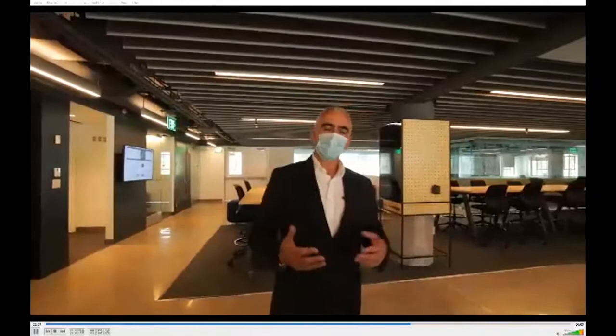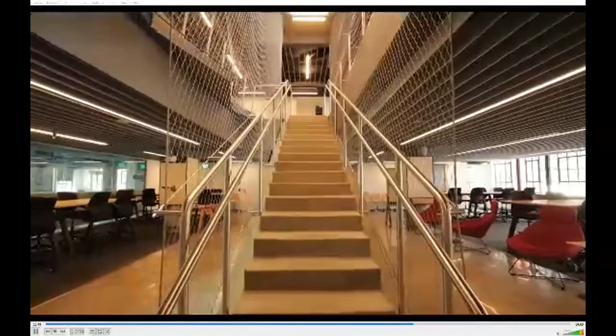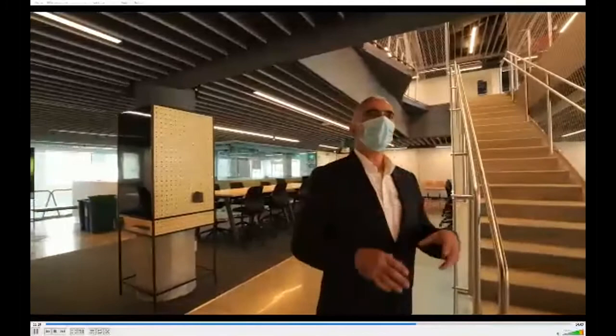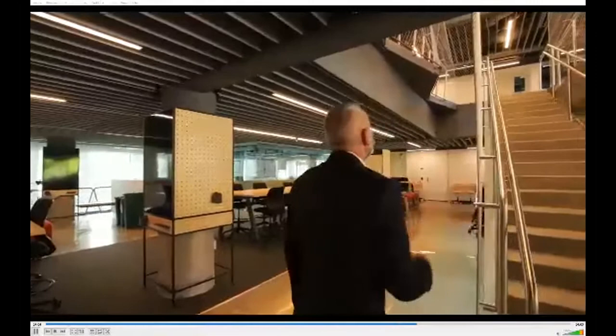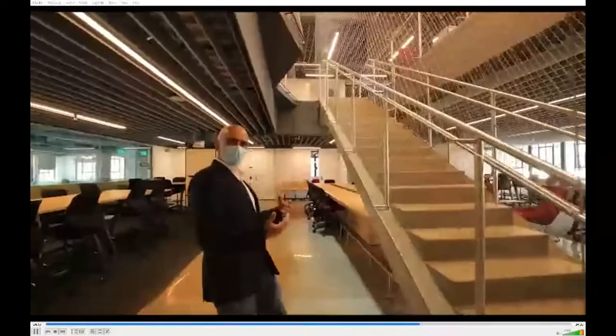One of the design features within the hub was to introduce a communicating stair that will connect all the floors of the hub. The intent was, again, to allow those ideas to flow from individual to individual, from group to group, from floor to floor, from department to department, and then out into the industry. So as you can see, it's an interesting design concept that cuts through an existing building and brings life throughout the various floors of the building.